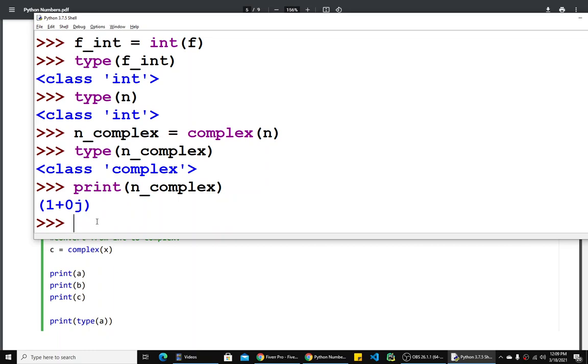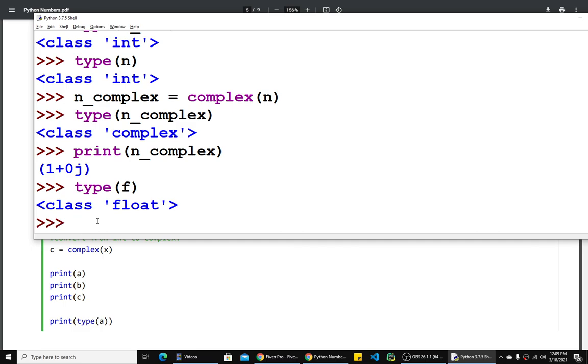Here we can see with the float, f, type of f is equal to float. If we convert the f into a complex number, then its type will be converted. However, the real part remains the same, and an imaginary part of 0 is added.